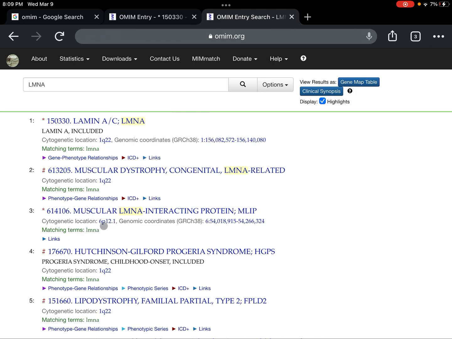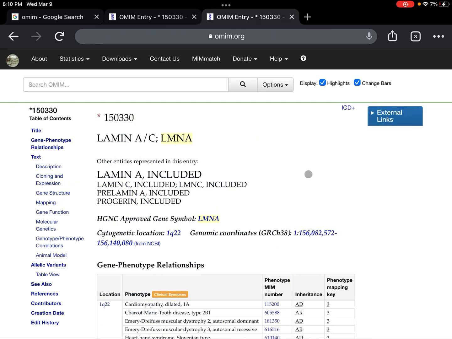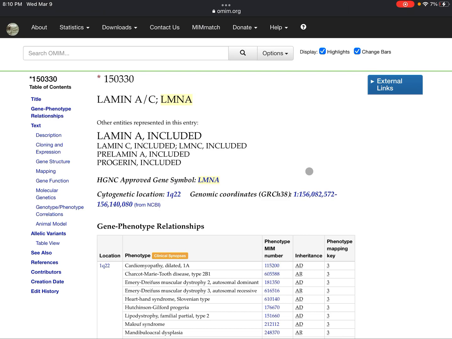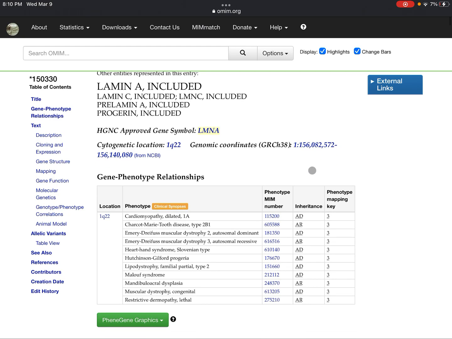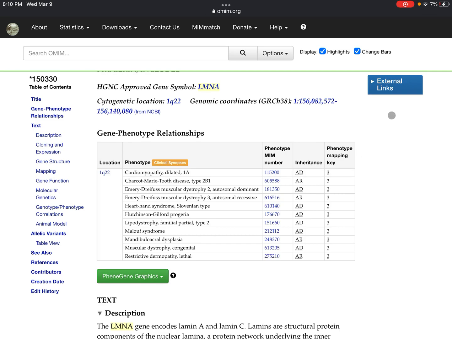Now, if you notice here, some of this is referring to interacting protein, muscular dystrophy. But let's try the first one here. I know that with this particular condition, A and C are the point mutations that can happen here with the substitution, and this is something that drew my attention. So when I double click on this, it's going to take me to this page. This page has information for us to look at and try to identify the particular sequence. Where it says external links, you guys want to click on here.